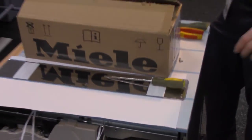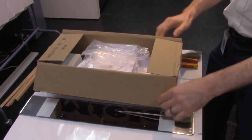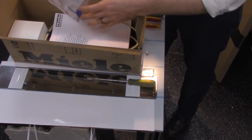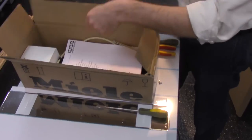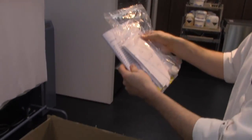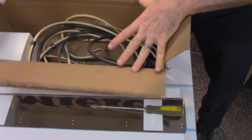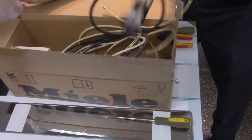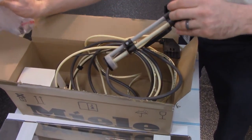So we're going for a detergent. We're going to take the blue one out, and let's open up our K85 module. We'll have some instructions, a flow meter in the bag, instructions, the actual pump and the module, tubing, pickup tube, level.